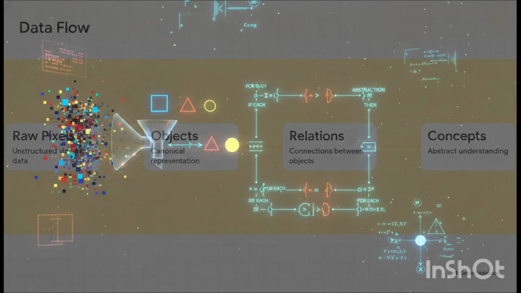Okay, so here is the fundamental architectural shift that's required for actual reasoning. Think about a raw grid for a second. Colored pixels by themselves contain practically zero explicit semantic meaning. A reasoning system has to do all the heavy lifting. It has to figure out which pixels belong together, what even makes an object, and what relationships exist between those objects. So the data literally has to be transformed. It flows from raw pixels to distinct objects to relations and finally into abstract concepts.